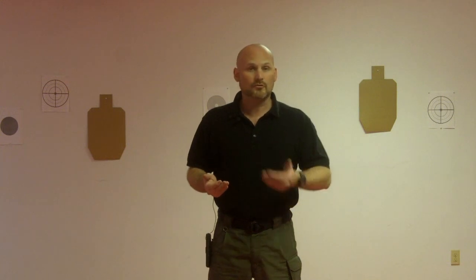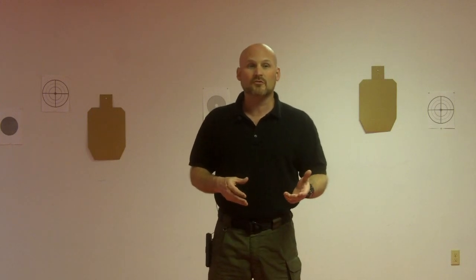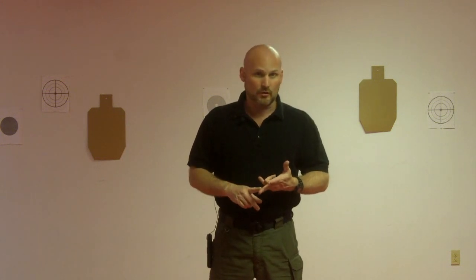In general, you'd think a draw wouldn't be very difficult. We take the gun out of the holster, we point it at the target, we work the trigger, and that's it. The problem is there are some efficient ways to do this, and there are unfortunately lots of inefficient ways to do this. The two basic problems we often see on the draw are fishing draws and bowling draws.